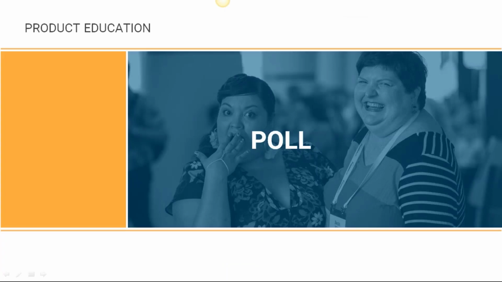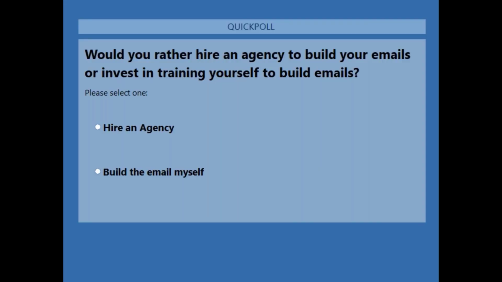Okay, and then we'll go ahead and move into another poll question. All right, so would you rather hire an agency to build your emails or invest in training yourself to build email? And wow, so it looks like everybody wants to do it themselves. I'm going to give them a few more seconds to answer, but it's still the front runner here. We have 12% saying hire an agency and 89% build the email themselves.